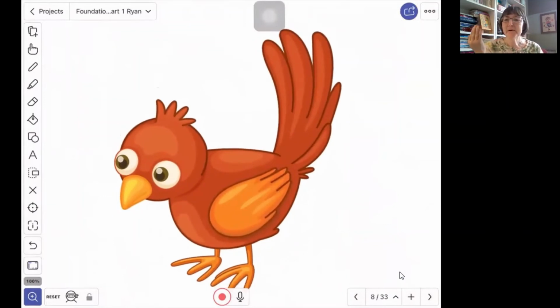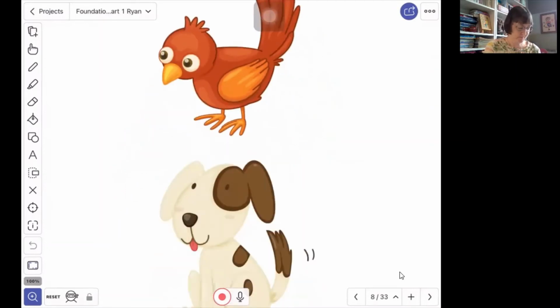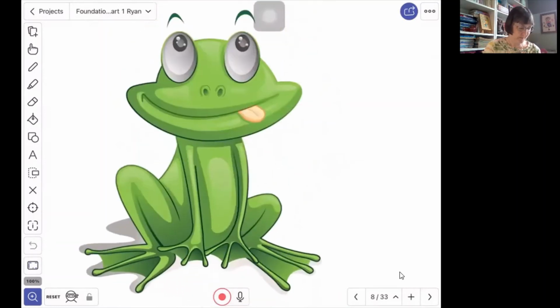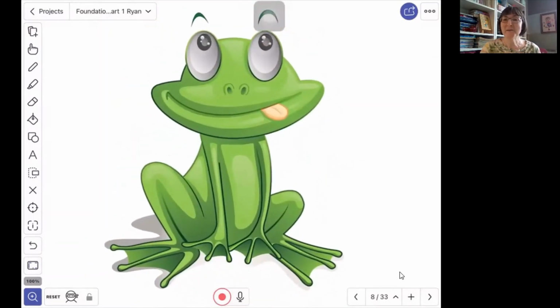Bird, bird. Dog, dog. This has a blend at the beginning. Fr, frog.